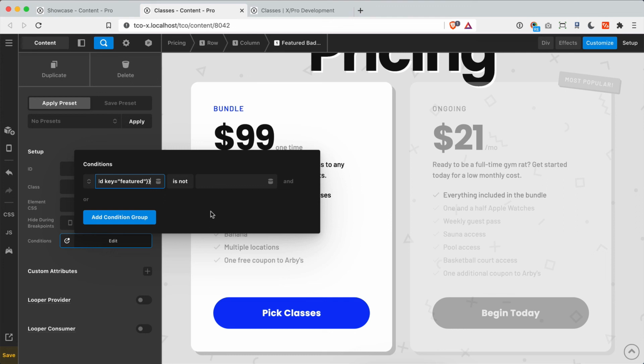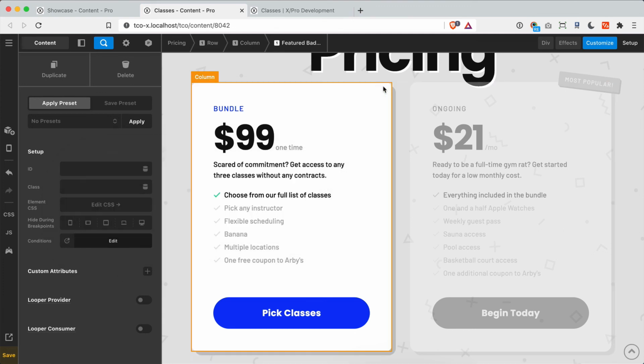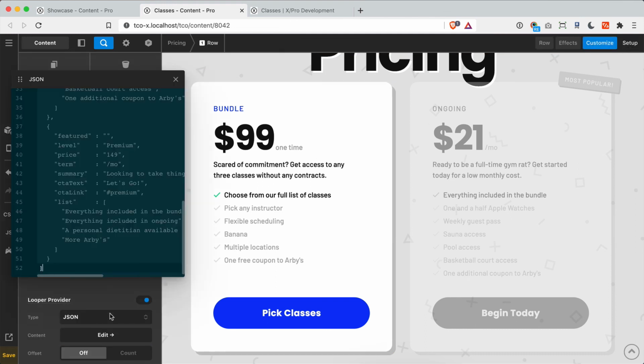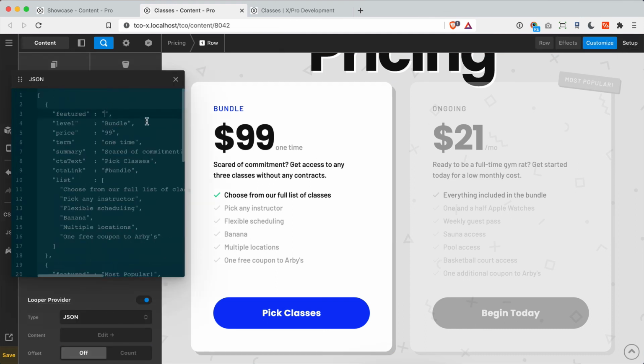So again, we're leveraging all of this logic, these conditions, these structures to really just make our job so much easier in the long run whenever we want to make changes down the road. So let's say that I want to add a badge to my bundle column. It's as simple as inspecting that data, going and finding its featured input here, and then just typing in a value. So now that I've typed that in, you can see that we've got our so simple text over there. And of course, if we wanted to remove it, it's as easy as deleting that string and then having the badge go away from your markup.